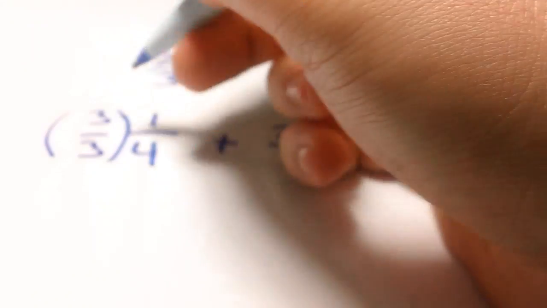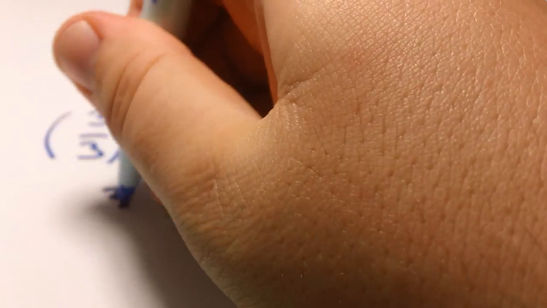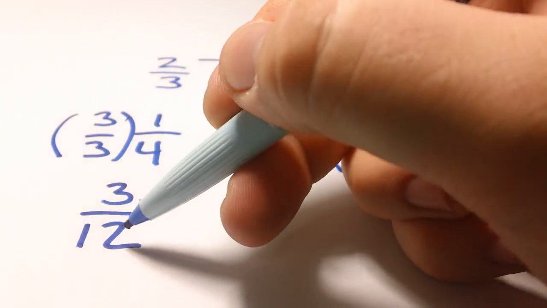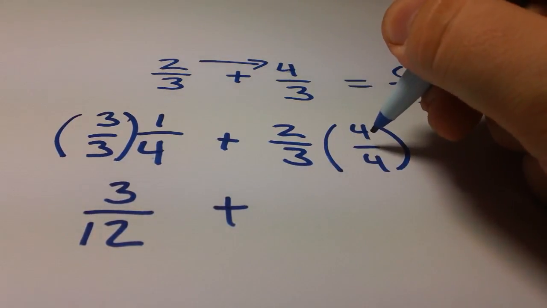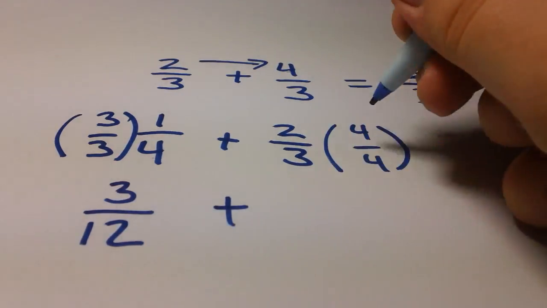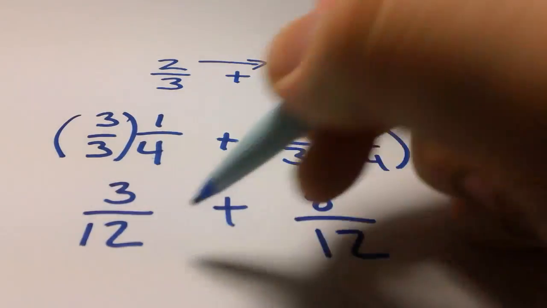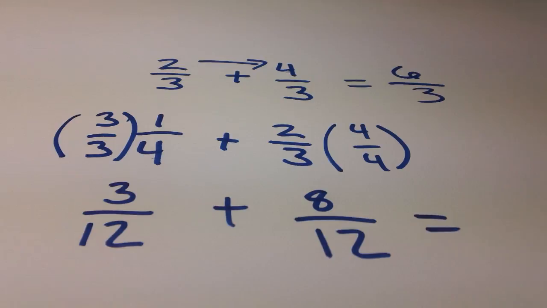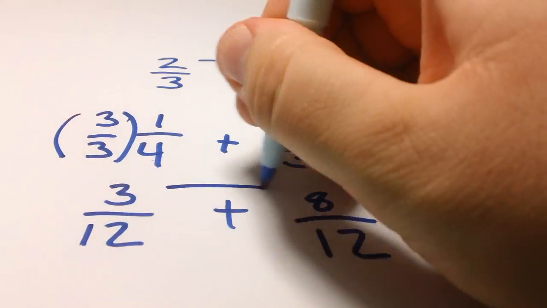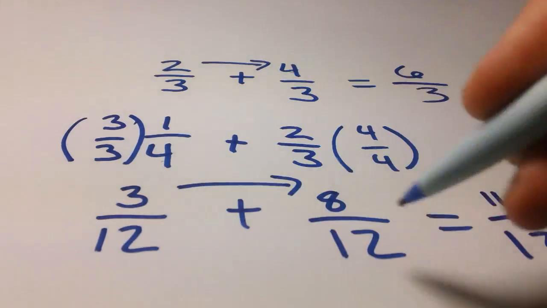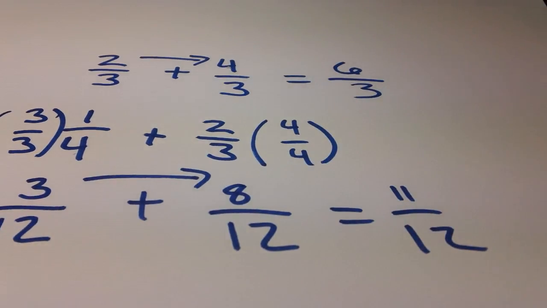3 times 1, 3, right? And then 3 times 4 is going to be 12. Now that 3 over 12 is still 1 fourth, just written in a different way. Okay, here we're going to multiply those top numbers, the numerators. 2 times 4 will give us 8, and then 3 times 4 will in fact give us 12. Ta-da! Our denominators are the same. That's wonderful, right? That's our objective. We did it. So, in this case, now we can just add those numbers straight across the top. 3 plus 8 give us 11, and keep that denominator the same. So we get 11 over 12. Simple as that.